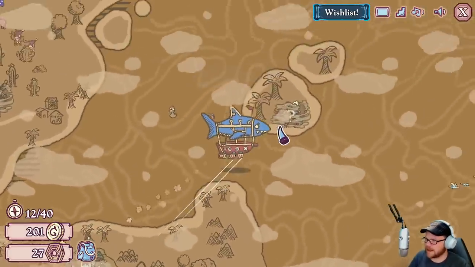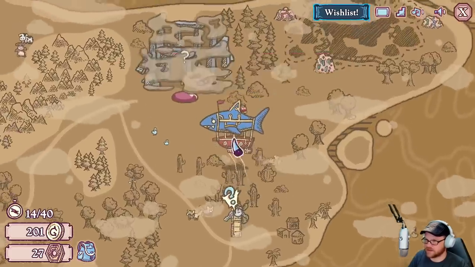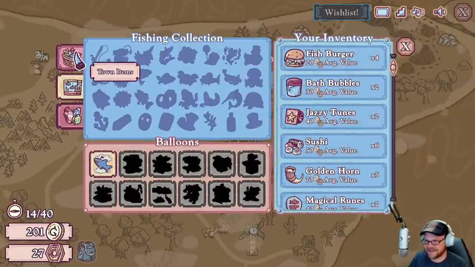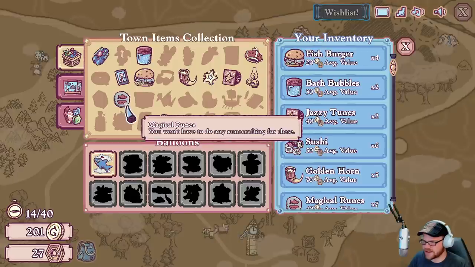Those pants look mighty fine. Mighty fancy, I think is the word I would use. Big wristwatch. Yeah, I don't know what that is. It's not common in here. That's fish, and that's, oh no, that is all this stuff. Okay, alien stone, that's the stuff that I'm buying.